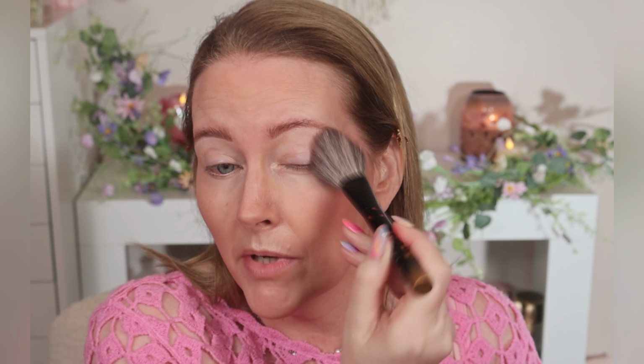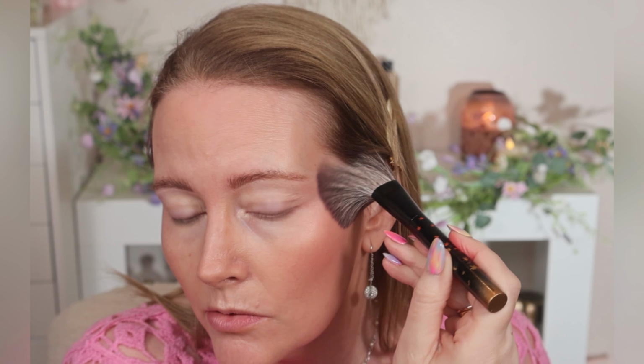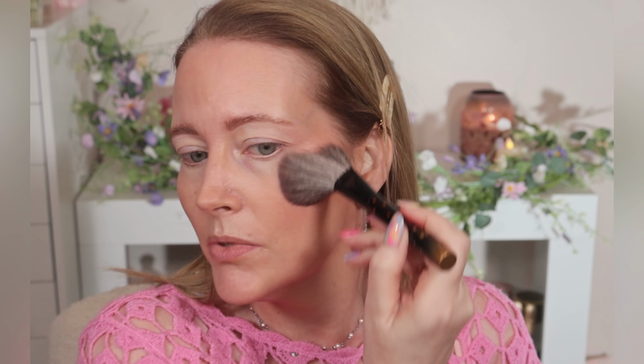So obviously if you're a darker complexion than me, you won't have to be quite as cautious. But yesterday I applied it, which you'll see in my check-in video, and by the end of the day it was still there, but I put on way too much and I couldn't even calm it down with a powder. So just buff it off a little bit on the back of the hand. Look at that, isn't it stunning? It goes on so beautifully. You cannot see the edges, you can't see where it starts and finishes. It just is a beautiful, beautiful formula. I love it, and I love this colour.